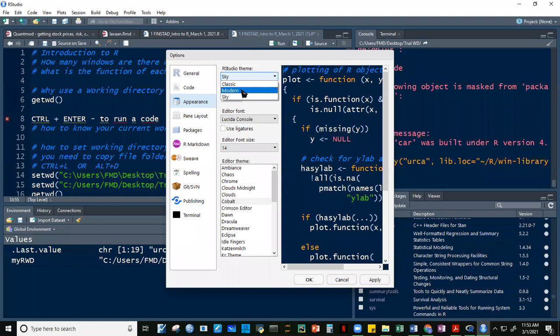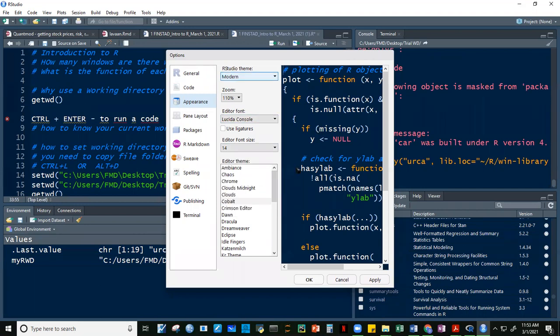Okay, let me go back to modern. And then pwede yung i-default yung zoom, kunyari, at 120%, etc. And then you can choose the font. Okay, I'm using Lucida console. You can experiment on this, on what font you're comfortable with. And the editor font size, you can increase it. Okay, I'm just using 14.